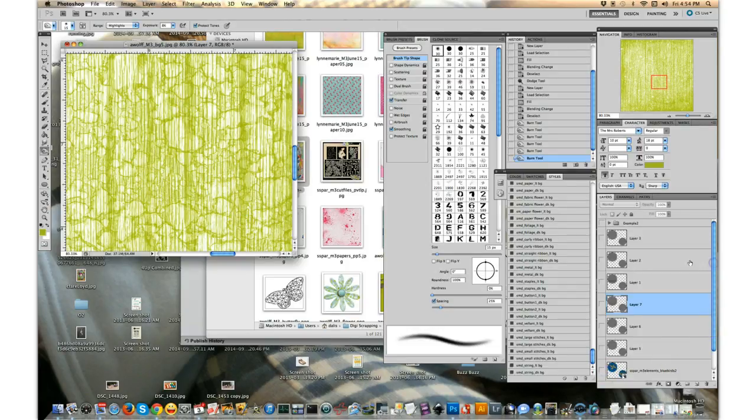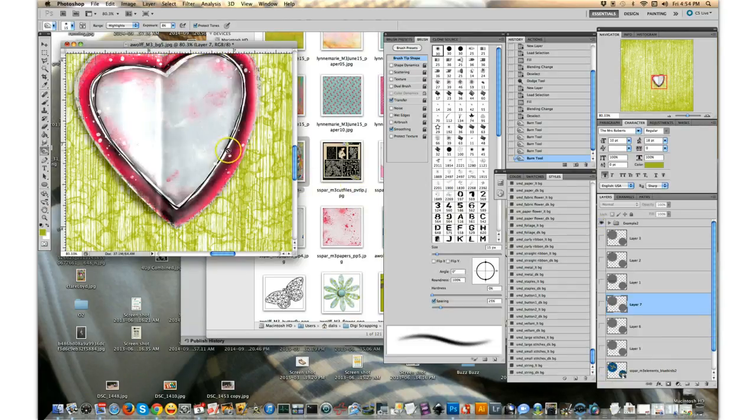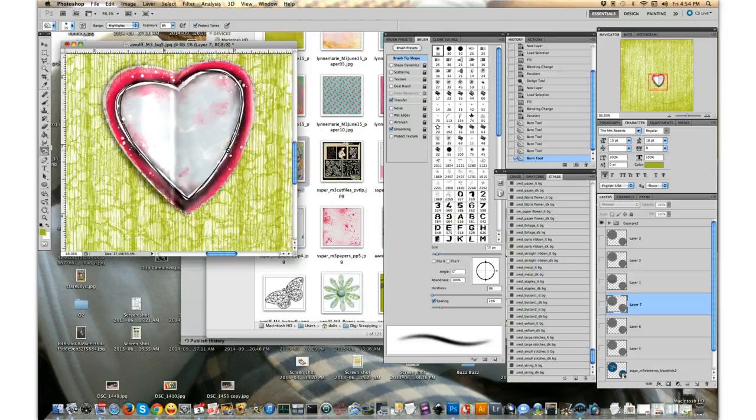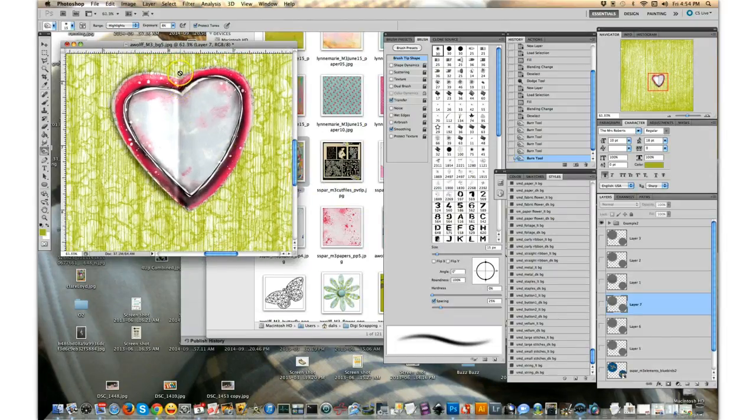So I'm gonna hide everything in here, and then I'm gonna show you example number 2 that I created, which is one of the hearts in the kit. I did the same thing going from top to bottom, but then I also manipulated the shadow. So here it's flat against the paper, and here it's like it's coming up from the paper, same as here. So play with your shadows after you do this technique to really show what you want to demonstrate in your page, and have fun. Have a great time with this project.